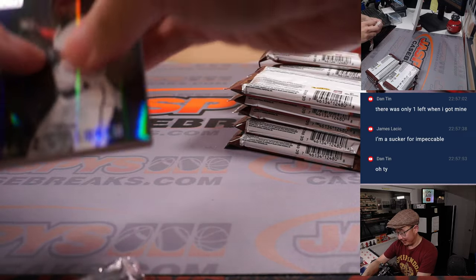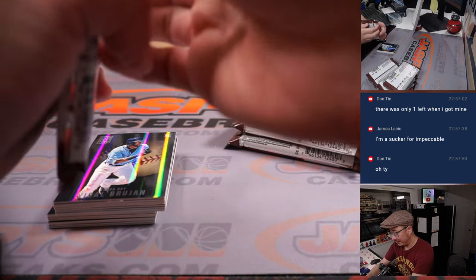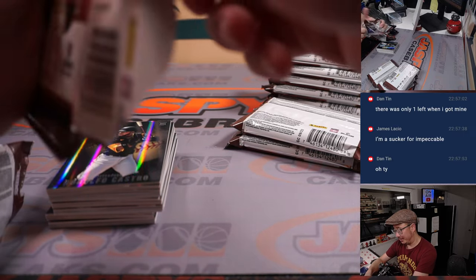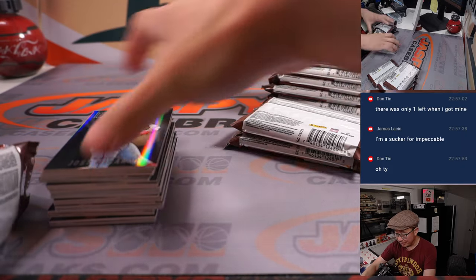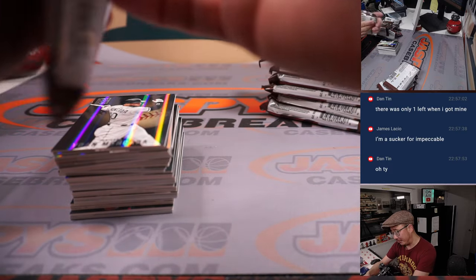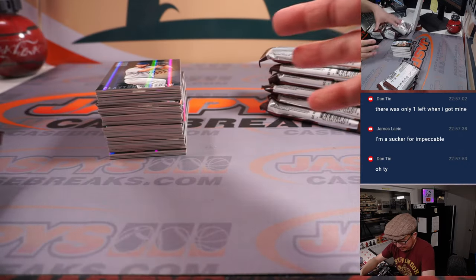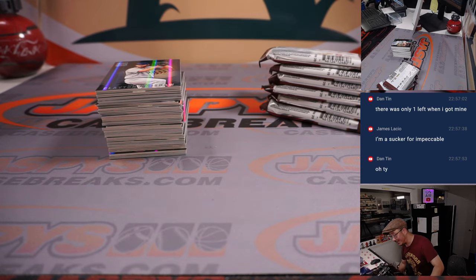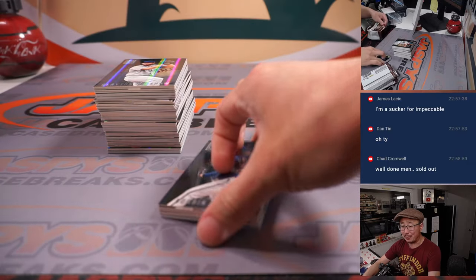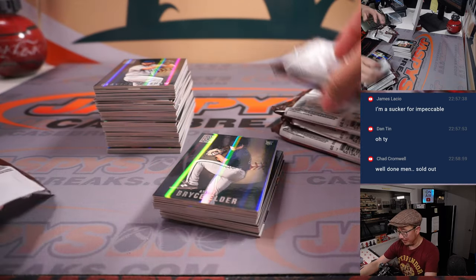Ladies and gentlemen, if you just witnessed exactly what a little momentum can do for any break — a lot of people, especially in random breaks where you're picking your teams, it's just a matter of teams moving. But when it's just a random spot break, a lot of times people are like, 'I'll just wait until it gets closer so they know it's going to fill.' But as you saw right now, there's always people lurking around waiting for something to get close. But if everyone's thinking 'I'll buy spots when we get close,' they'll never get close. That's right, Chad — see, you were doubting the team before. They had to prove you wrong.